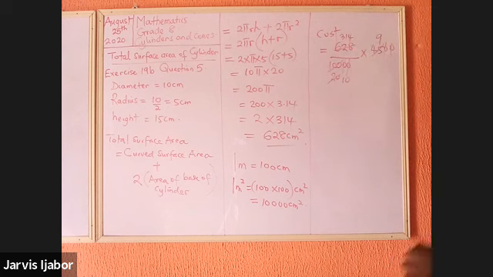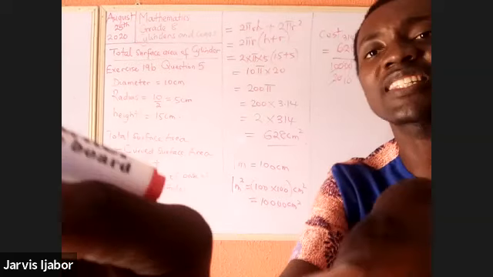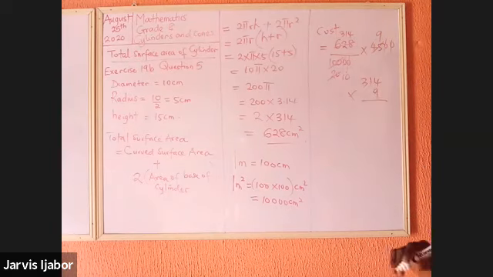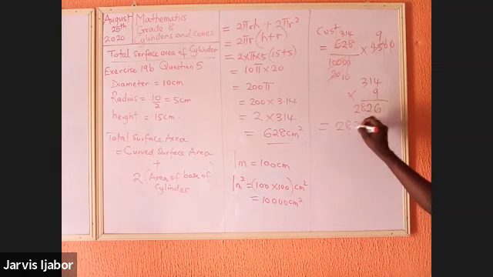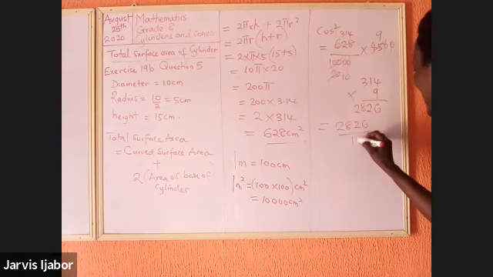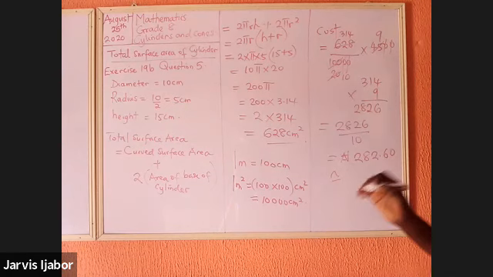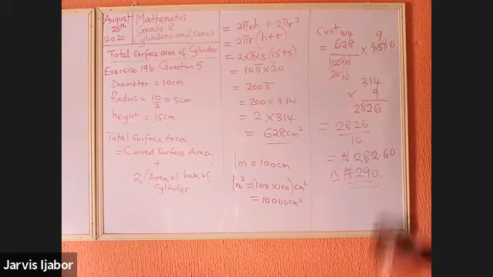The mistake some of you will make now is to try to cancel with 10. No, because you know that 10 will only help move decimal places. So multiply 314 by 9 and get an answer. That will give me 6, a carry of 3, that will give me 2 here, a carry of 1, and that will give me 28. So that will be 2826, divided by 10. And that will give me 282 naira 60 kobo. But they now told you to the nearest 10 naira. To the nearest 10 naira is this position. So my answer becomes 290 naira. And that settles that question.